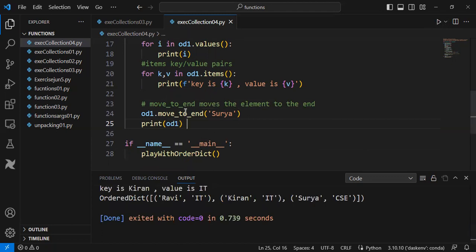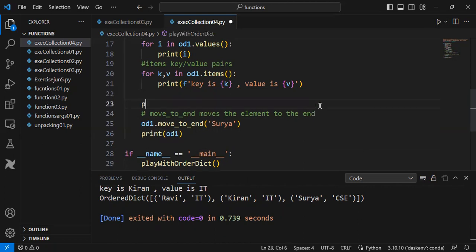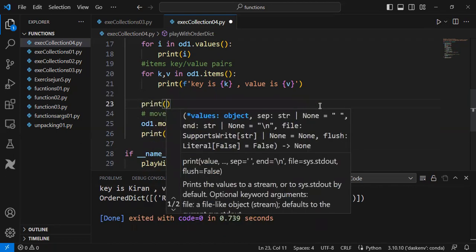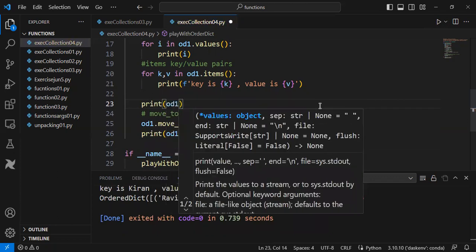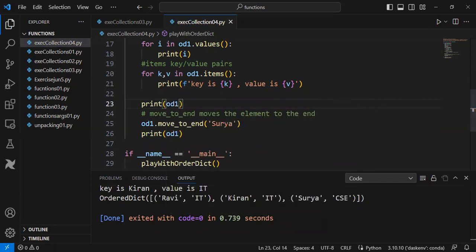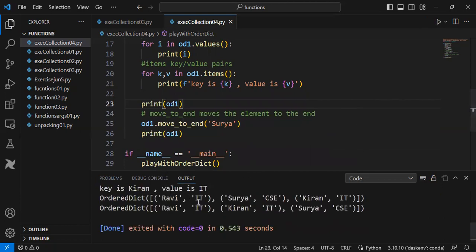Before the move to end, I print OD1 to see what order it maintains. The first order is Ravi, Surya, and Kiran. And when we did a move to end, the order now is Ravi, Kiran, and Surya. So this is how it maintains the order.